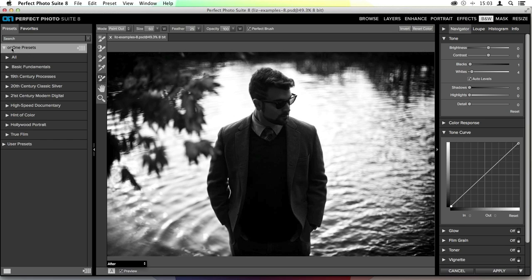Now, before we talk about adding borders and textures, I want to talk to you guys a little bit about different presets for different images. This photo is pretty specific. I took this so that it would create a silhouette. I took it originally to be in color because I wanted that really intense, crazy fall hue that was happening.